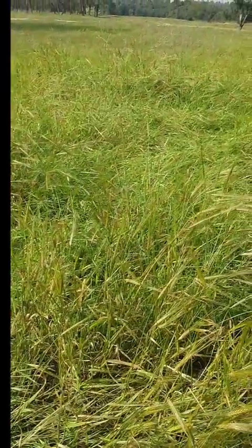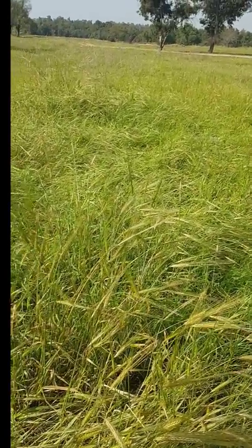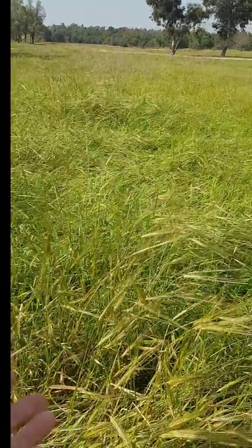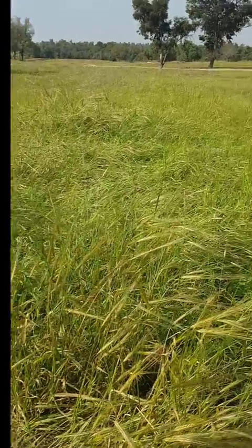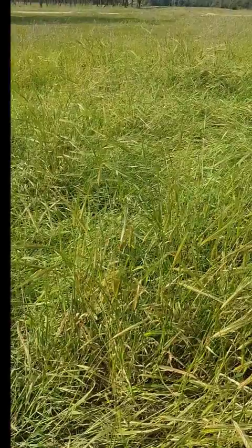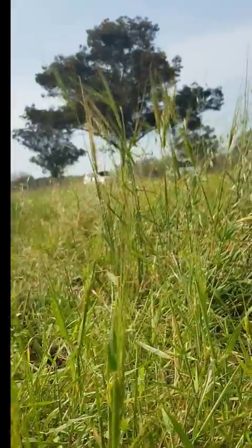So what we're trying to show you is that there has been 2 waves of barley again this year. We had a heavy beginning rainy season, and then we had 30 days without rain. And that's when this barley that is ready, in my opinion, more than likely came up. And then we had another rain, and then we had a big shut-off again. And then recently, we've had an additional rain, and that barley is just coming out of the boot.